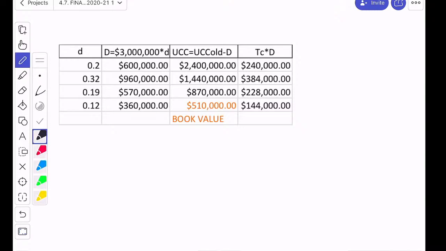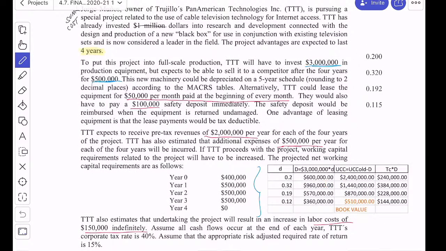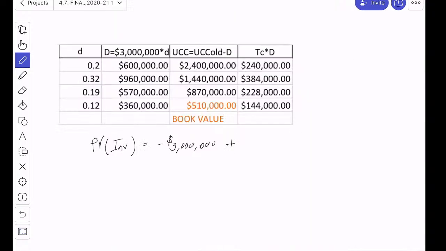So the impact of this on the NPV will be through investment and tax shields, right? So it's going to affect investment, because it will be $3 million invested, and then this is going to be sold for how much? $500,000 at the end, and we see that it's slightly worth more than that, so we're going to claim a loss, and we do that by doing PV of salvage, right?